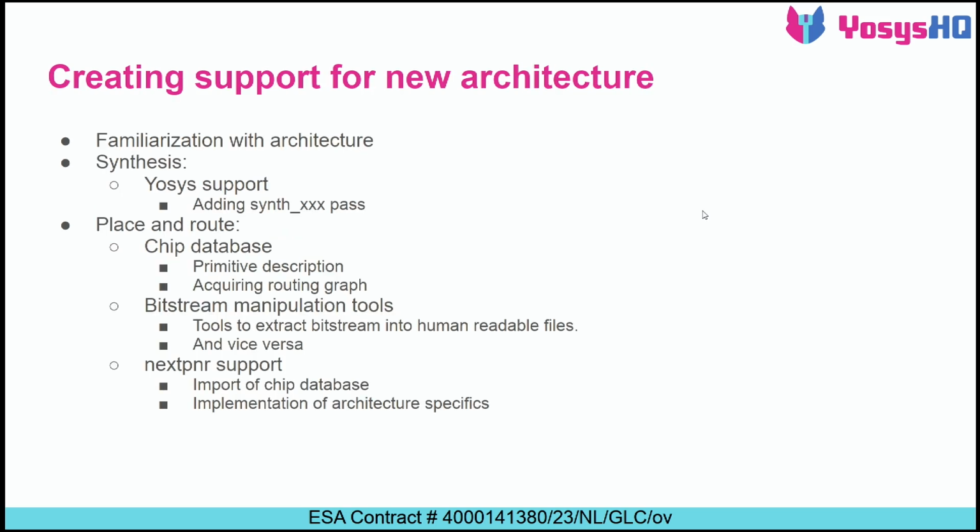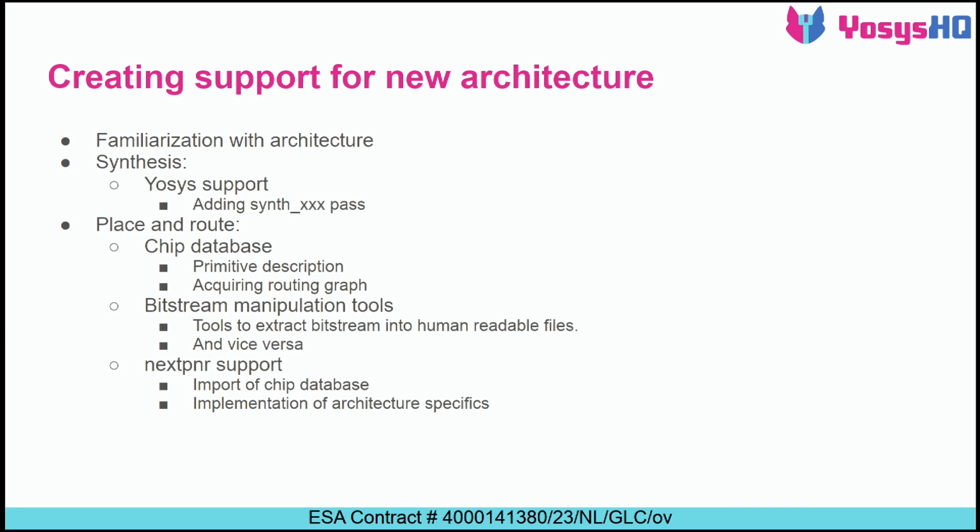In general, what does it look like if you want to add support for a new architecture to our toolchain? First up, you have to get familiar with the architecture. You look at all the documentation you have: what are your primitives, what you have to work with, essentially. Then you first need to add support for synthesis in Yosys so that you can have a netlist. I think there's a slide further down that goes a bit more into detail of what's needed there. But generally, the basic stuff for LUTs and flip-flops is quite generic. Then you have memory, DSP, and so on, where you need to map the hard blocks. That gets a bit more difficult.